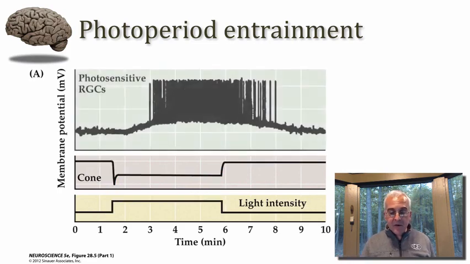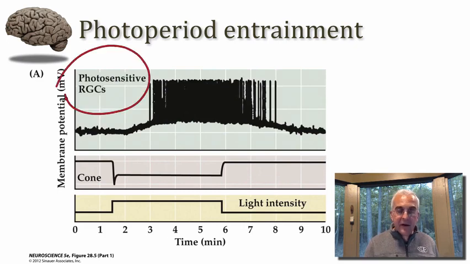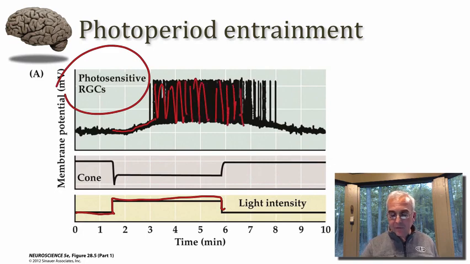Well, it turns out that's not the case for the photosensitive cells that send their signal into the hypothalamus. These are a unique class of ganglion cells. We can call them photosensitive ganglion cells, and they contain a pigment called melanopsin. And you see what happens relative to the cones. When light is turned on, there's a bit of a sluggish response where the cells are very slow to depolarize, and then once they hit threshold for firing action potentials, they're ganglion cells after all, so they can fire action potentials. There's now a long barrage of action potentials, and even after the light shuts off, the action potentials and the depolarization envelope continues for some period of time.